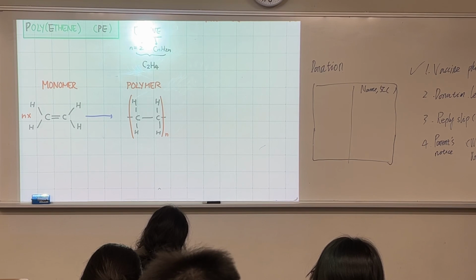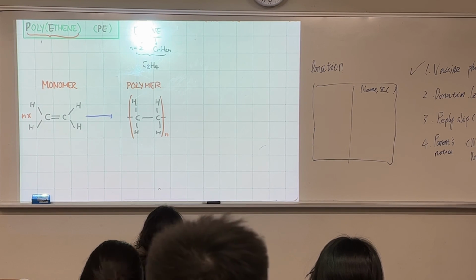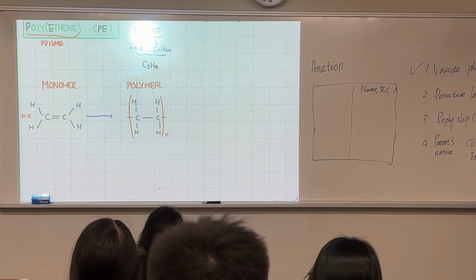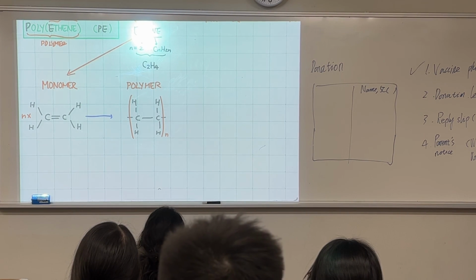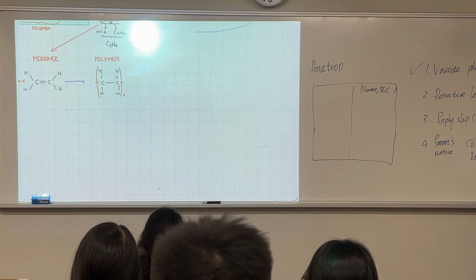The whole thing you can call a polymer. But if you just look at the thing inside the bracket, this is what the monomer is. From the monomer you can determine the name, and then you can deduce the structure and then the polymer. That's polyethylene. What are some uses?